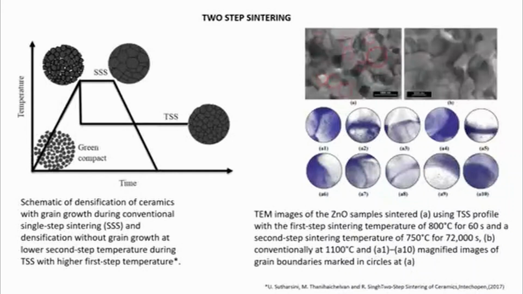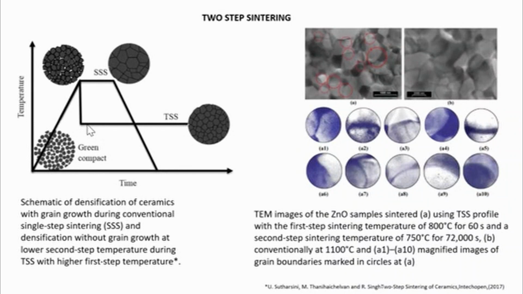As was discussed previously, in conventional single-step sintering, the grain growth is accelerated due to grain boundary migration and grain boundary diffusion in the final stage of sintering. Rapid cooling before the second stage of sintering freezes the microstructure by immobilizing the triple point junction, and continuous densification will be achieved by grain boundary diffusion. For a successful two-step sintering profile with a higher first-step sintering temperature, a few conditions should be achieved.